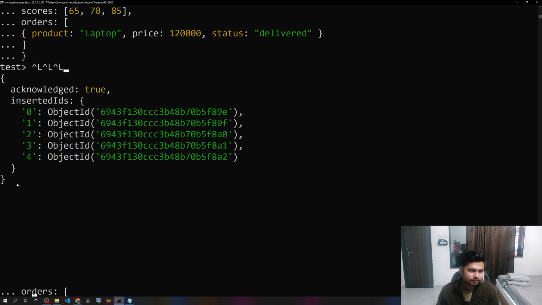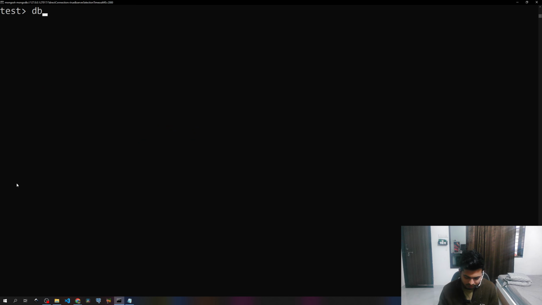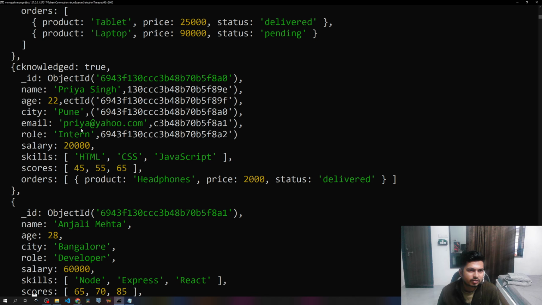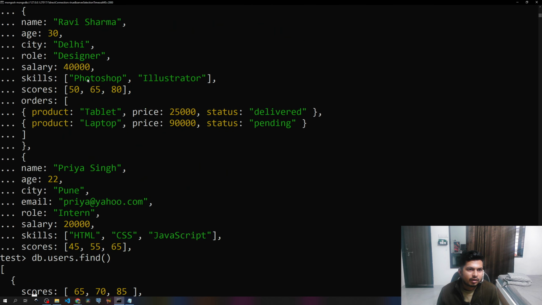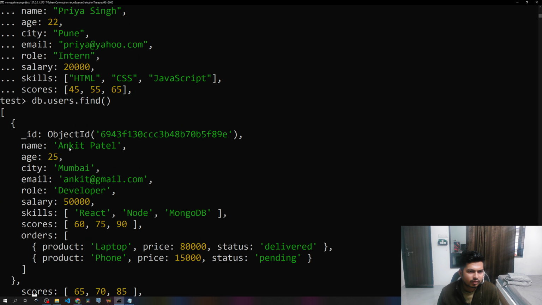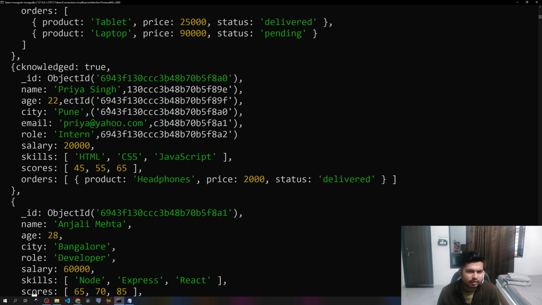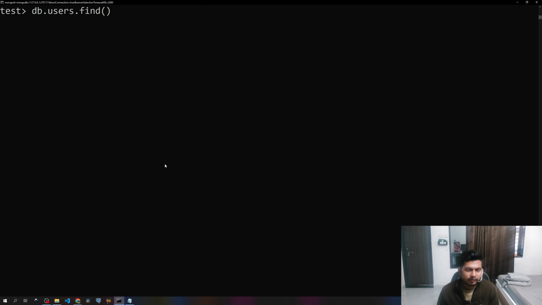If we do clear and db.users.find, we can see all the documents: Ankit Patel, that will be my name, Ravi Sharma, Priya Singh, and if we do count, we can see 5 documents.